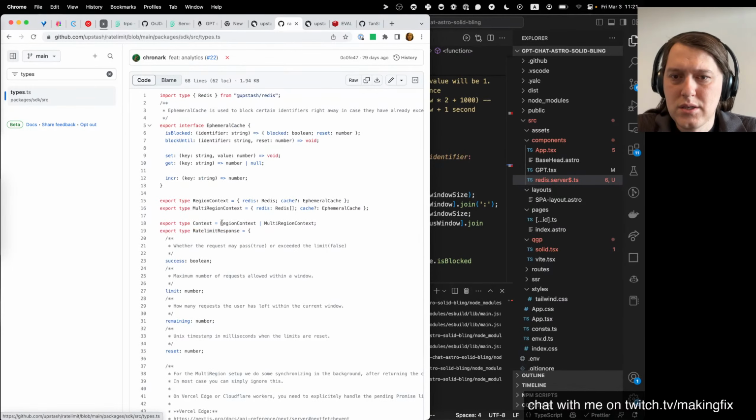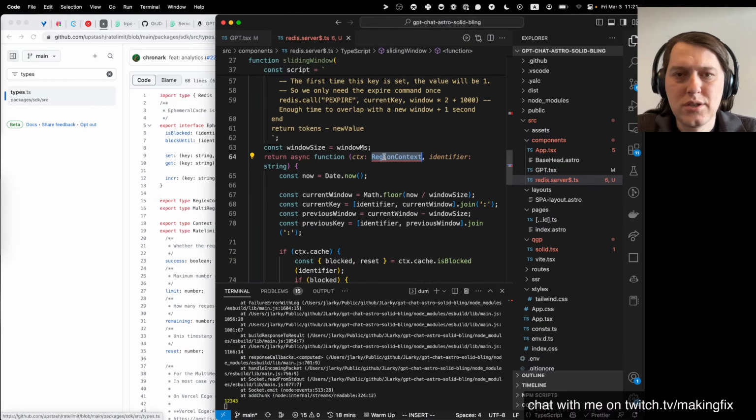Regional context is Redis and cache. Okay, why do you need cache?